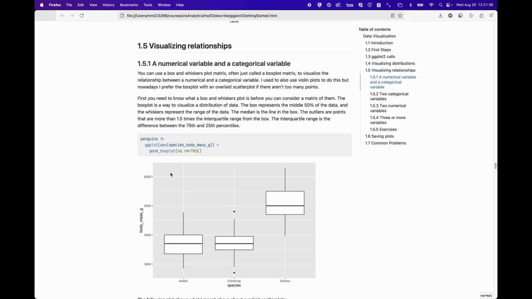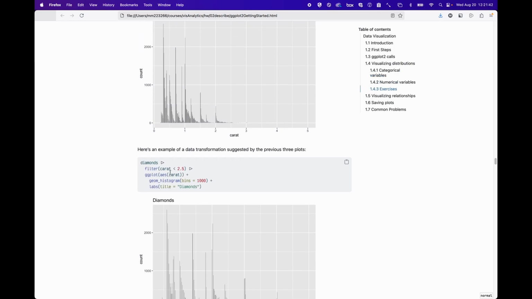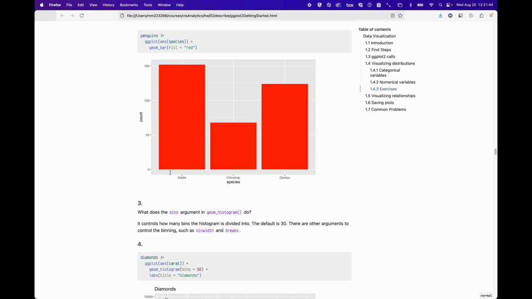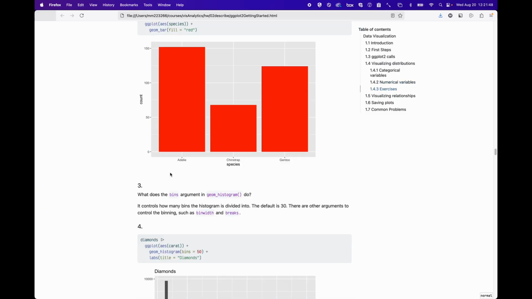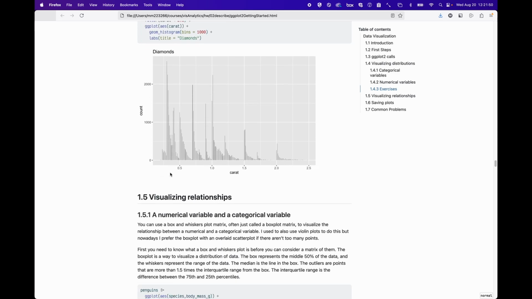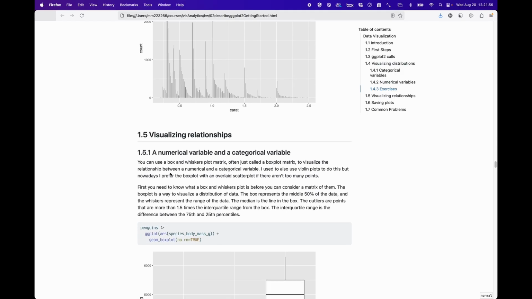Okay, now we'll go on to visualizing relationships. So far we've been talking about visualizing a single variable, a numerical variable or a categorical variable.